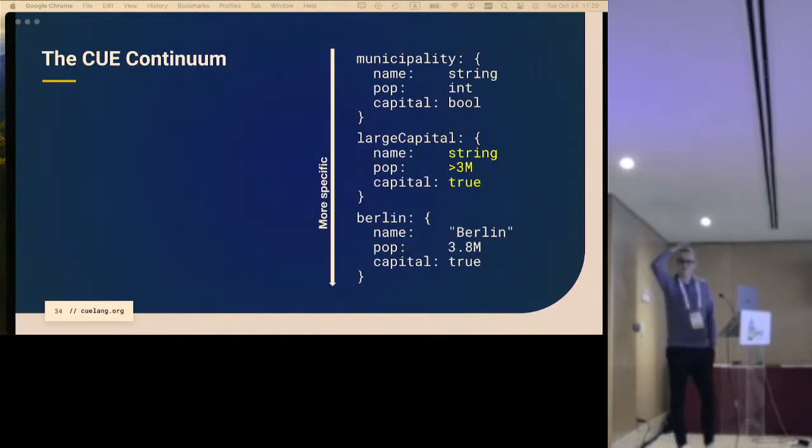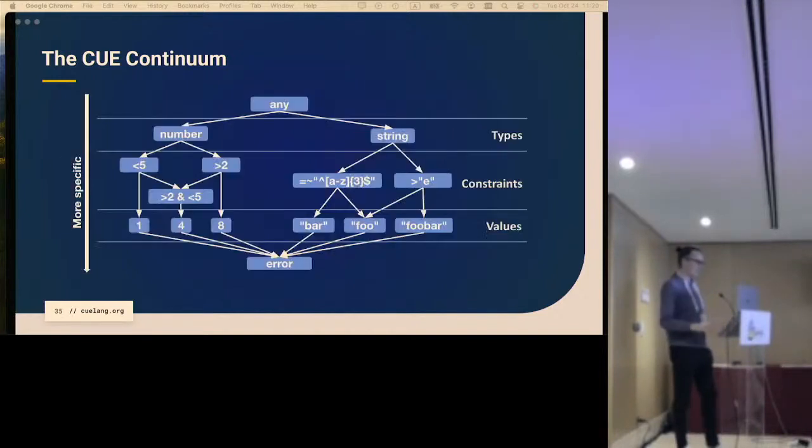So here's a nice visualization. This makes it a little bit more concrete, the Q continuum. At the top we have a type, at the bottom we have a piece of data, and in the middle you have something that is somewhat in between, right? So this is a short visualization of Q. This is at the structural level. Here you see it for specific values. You can have string, number, but you can also have regular expressions and all this kind of stuff. And this is all ordered in this lattice.